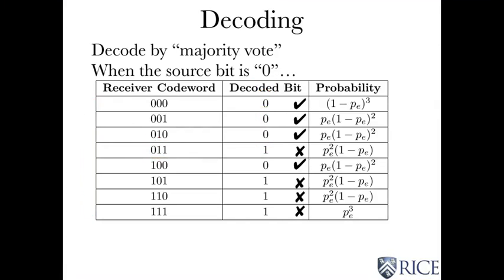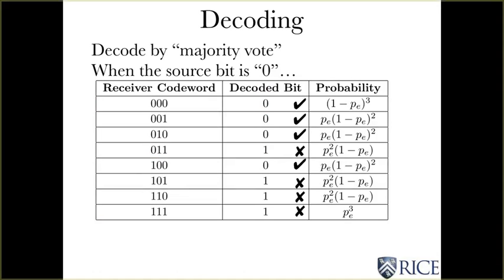So that turns out to be an accomplishment. So for all the 8 possibilities of received code words, we can correct 1, 2, 3, 4 of those code words and understand and say that a 0 is actually sent. And we get it wrong 4 times. And the same thing's going to happen when a 1 is sent. We're going to be able to correct the error for 4 of the code words and be wrong for the other 4. So what's the probability now that the data bit is decoded wrong?